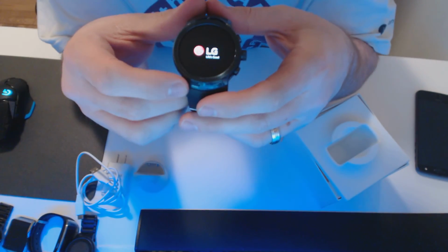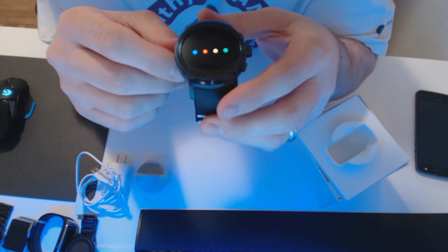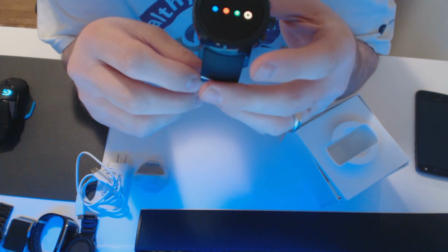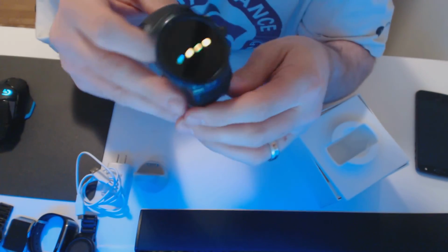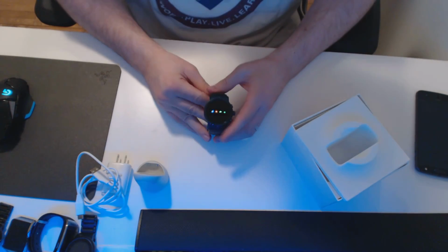Remember, this is the first boot, so it will take a little bit longer, I would assume. It says Google, and now it's doing the regular Google boot up, because Android Wear is based on just regular Android, so it's a little bit lighter, but it's the same idea. Really beautiful watch. So that's pretty much all I got for today.